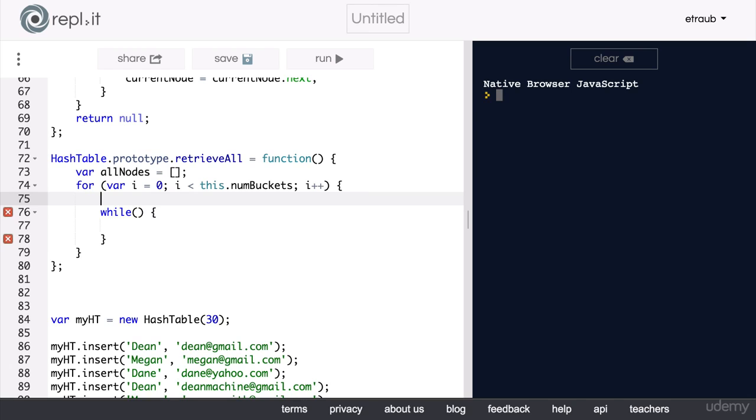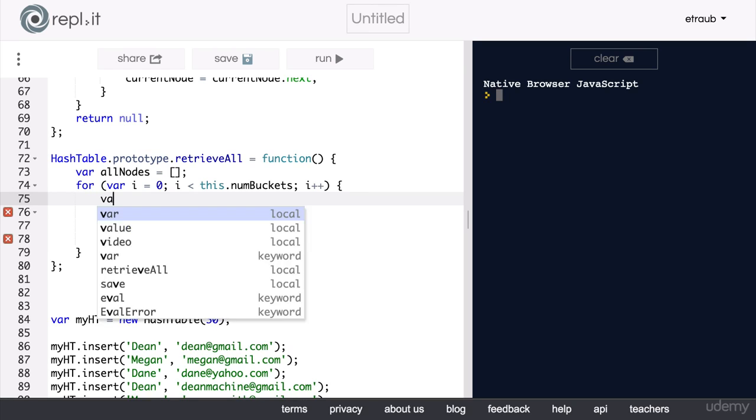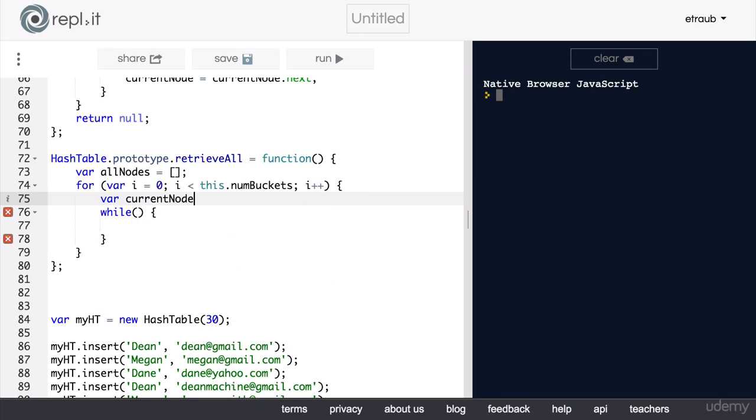So up here, we will define a variable called currentNode, and we will set it equal to this.buckets at index i, which is the first node at the given bucket in our hash table.